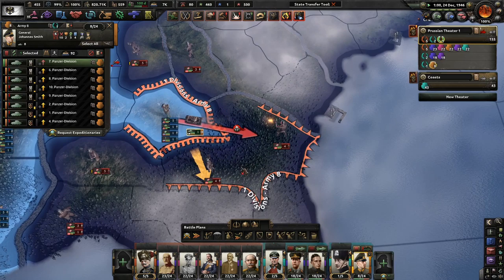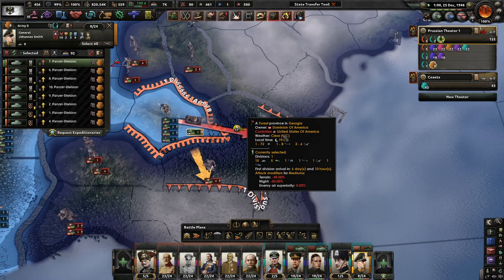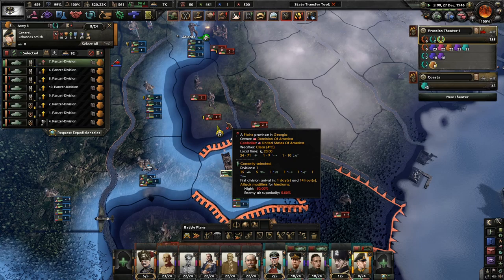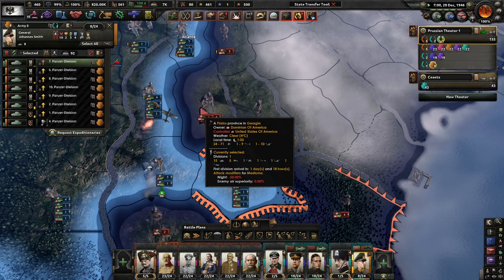Probably not. Come on, America, if you could help me out. Yeah, that's what I thought. Kind of hold on for now. If there's an attack, we'll definitely help them out down here, but we'll see what happens. Maybe we could push out this way. Maybe, maybe not. Maybe. Maybe yes. America, please. Come on.